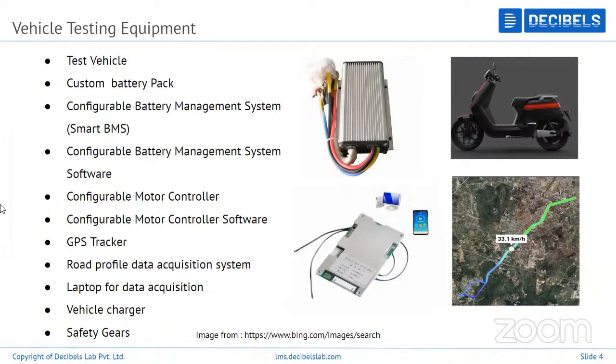So the road profile data acquisition system. How is it implemented on the vehicle? Is it fitted onto the wheels of the vehicle, or what is the procedure to measure that road profile? These data acquisition systems are placed on a horizontal surface, completely flat. For example, in our test equipment, we have a road profile data acquisition system fitted on the floorboard. Could you see this board? Then you calibrate it and set the reference, that this vehicle right now is at 0 degree. From that moment, when you move your vehicle, whether it's going uphill or downhill, all the y-axis will be recorded, and this data can also be given as an input to your MBD design to get more accuracy.